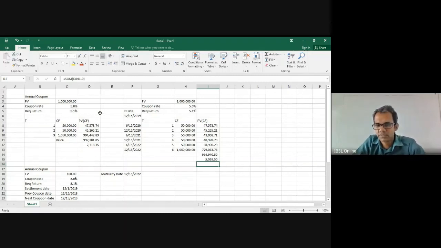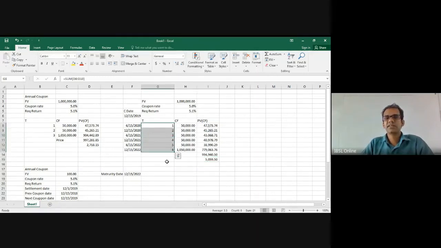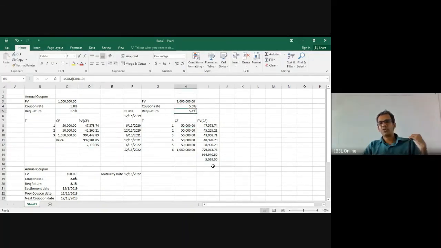You can see the same change in the yield. A 0.1% change gives a higher price change in the longer bond, that means the 6-year maturity bond. You can see there are 6 terms. That means 6-year maturity, because I changed this to annual coupon. For the same change in yield, longer tenor security prices move by a higher amount. That's what it says in this.